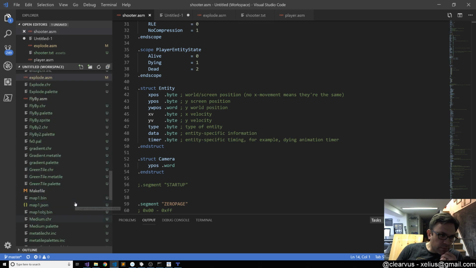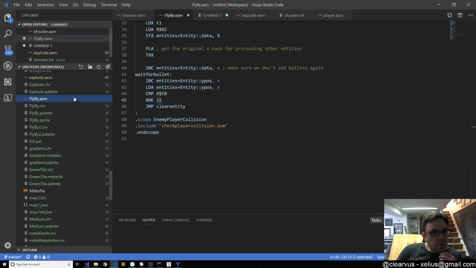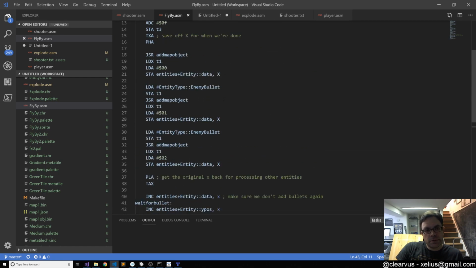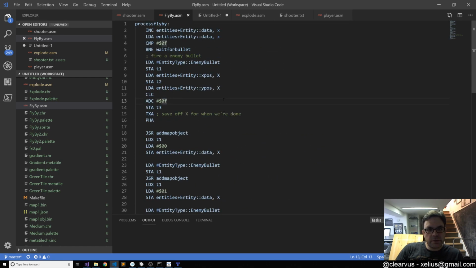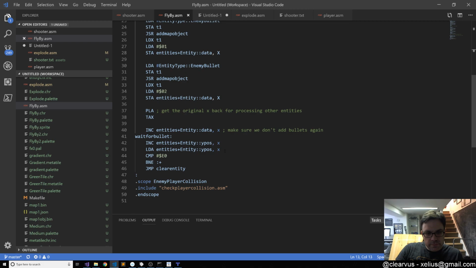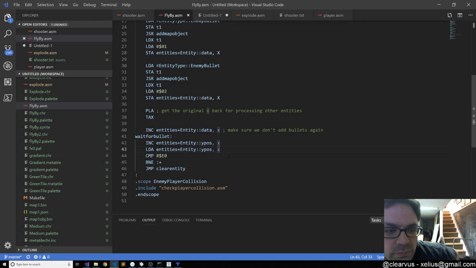Is that all in flyby? I don't remember. Yeah, it looks like it. Okay, so how is this handling the speed at which they are traversing? So these guys are just, what? They're incrementing one at a time.